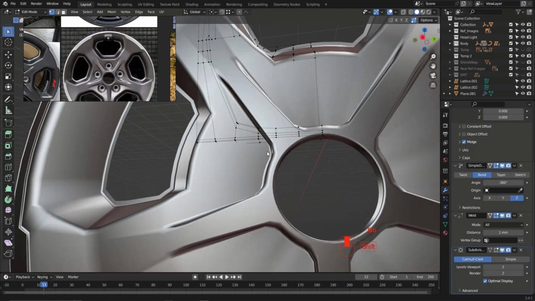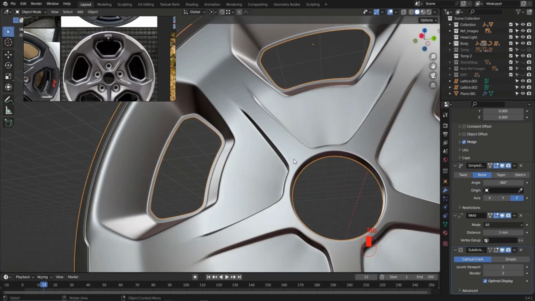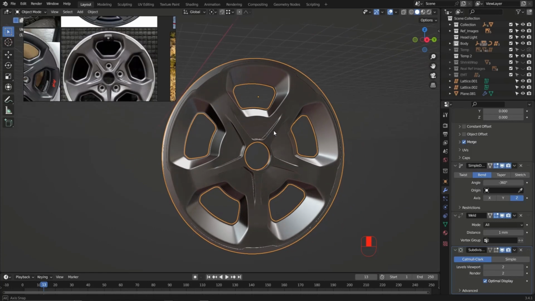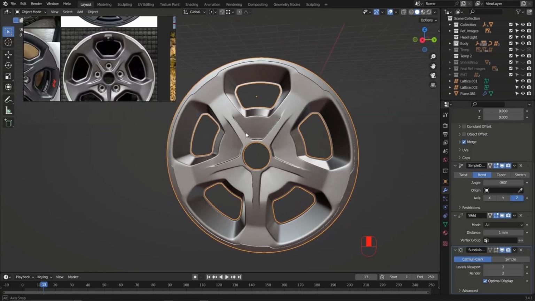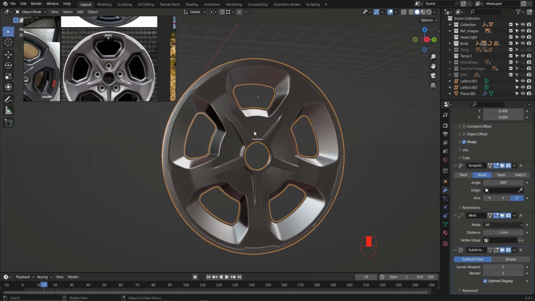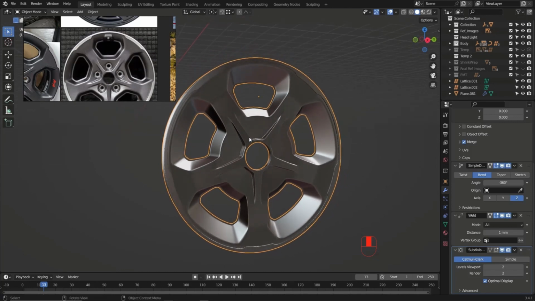If you tab again, you can add another edge right here to make this result even better, like that, using the knife tool. And we still have a lot of tweaking. And I know this video takes too much time, but the wheel is something complex to create. And if you want to get very accurate results similar to the reference images, you need to spend more time. But now I will end this video here and let's complete it in the next video. See you next.